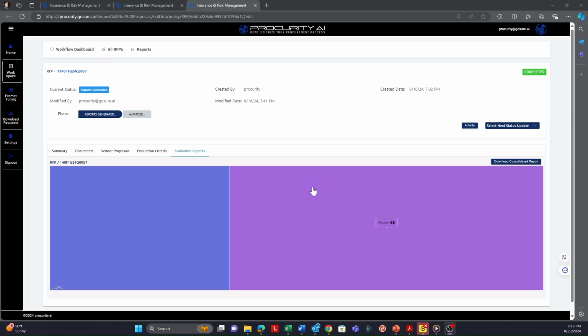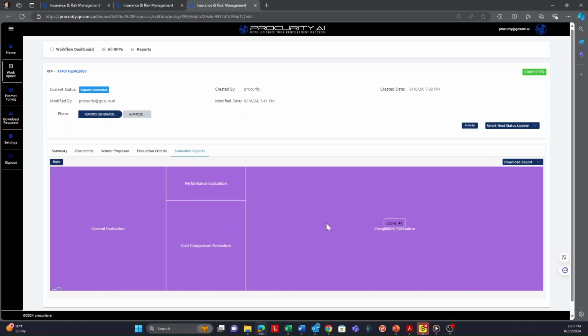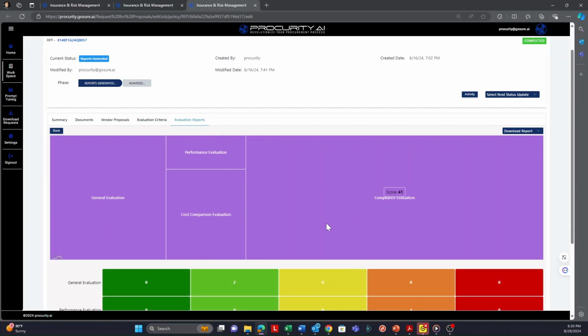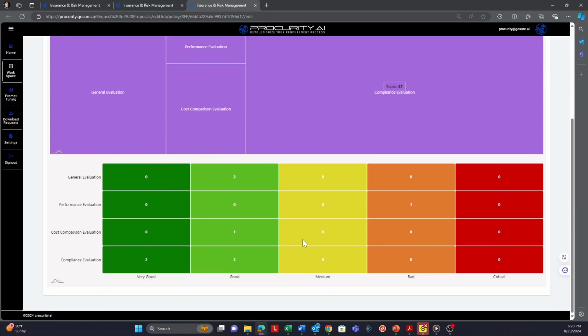This is the heart of our offering. Vendor proposals in this array are represented by size based on the fulfillment of the solicitation requirement. That is, vendors who satisfy more requirements more completely show up as larger blocks on this display. You can download and review a consolidated report for all vendors or reports on a single vendor. Clicking on the vendor block will show you how they scored in an evaluation area, as well as display how well each vendor ranked based on specific requirements.